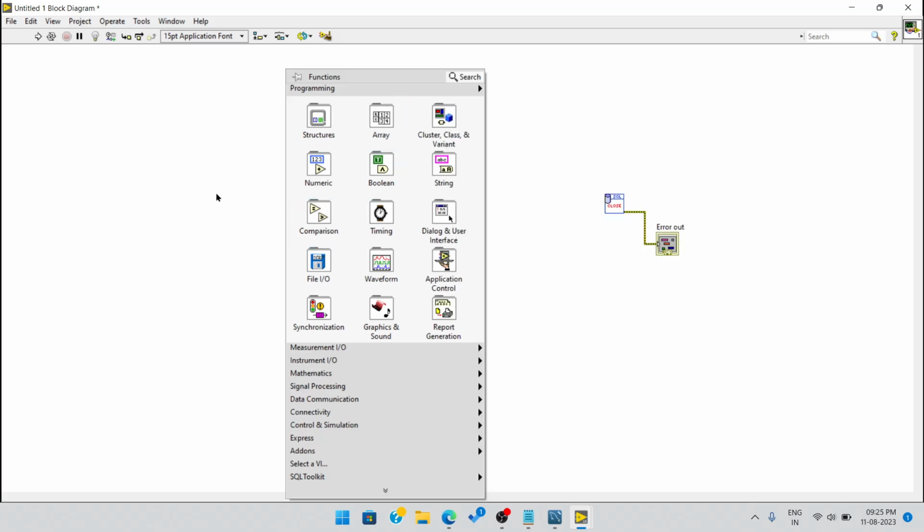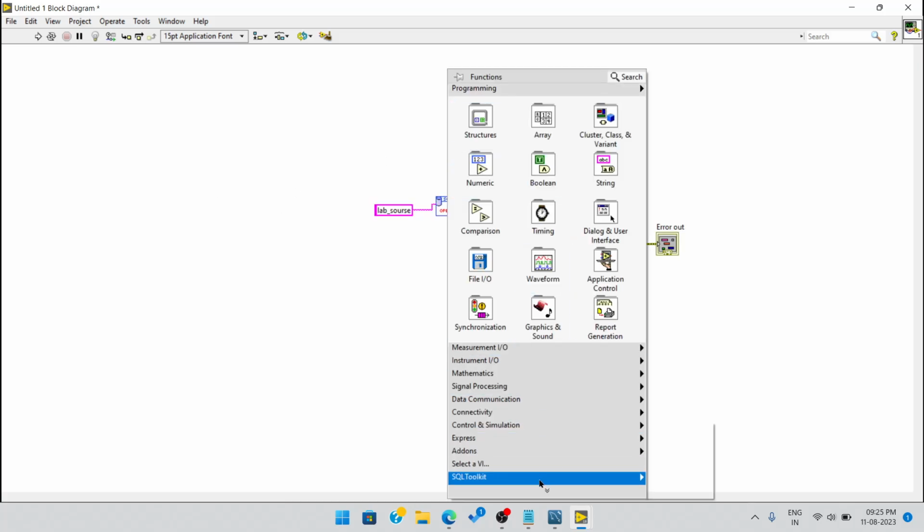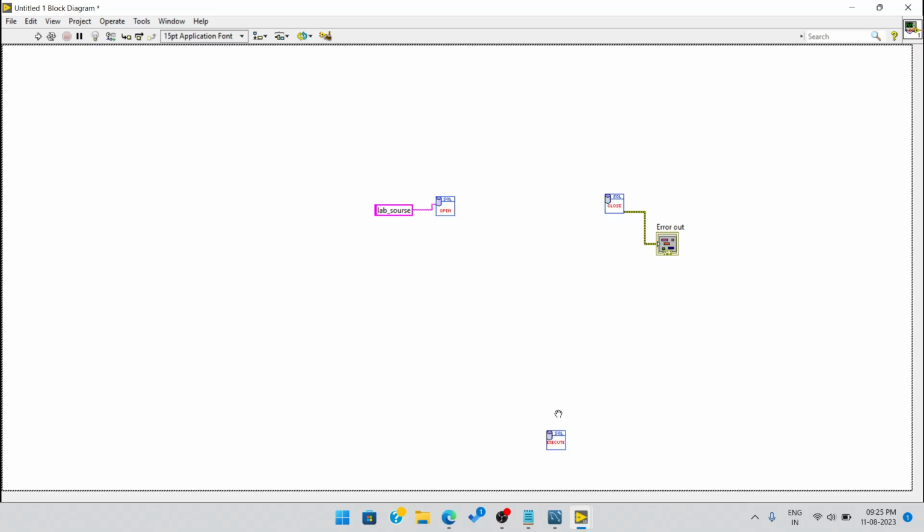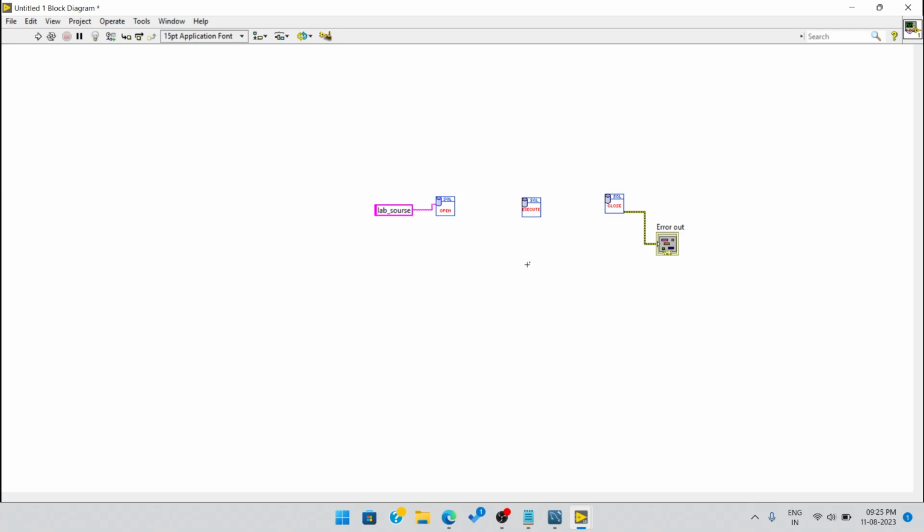So next I'll go to the SQL toolkit. We need this SQL execute.vi. This function we need. I'll wire this first, connection out to connection in, error out to error in. Same for this side also.